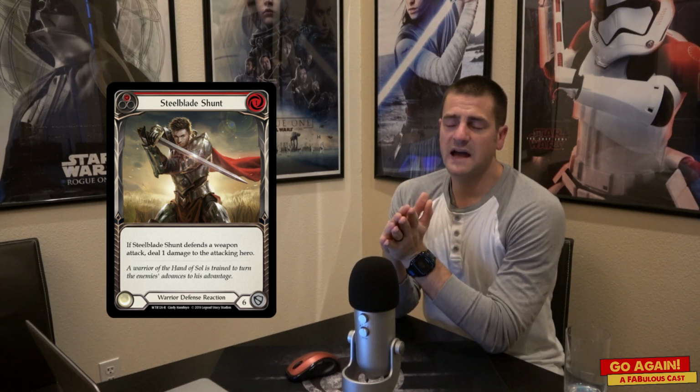Right? She does have some cards I want to talk to. So Steelblade Shunt, I know this one isn't super popular as a defend react, but if it defends a weapon attack, which you see a fair amount, especially from like Katsu, right? Deal 1 damage to the attacking hero, right? As a ninja player, I hate this card because my weapon's hitting for 1 and I'm then taking 1.